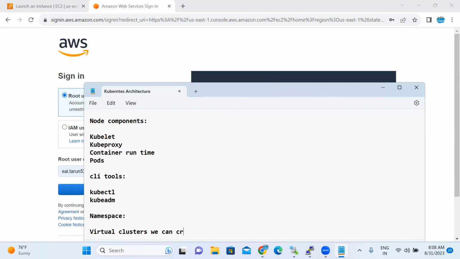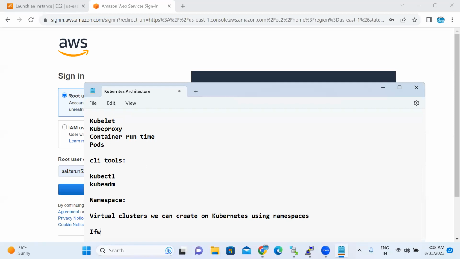Virtual clusters we can create on Kubernetes using namespaces. We have multiple teams. The resources mean CPU, memory, storage.